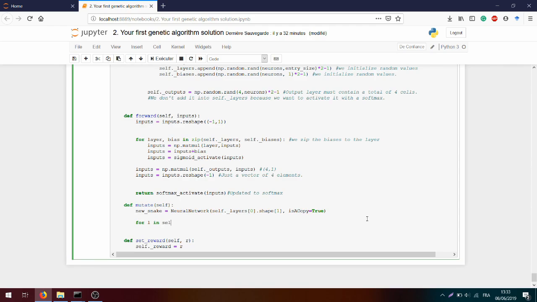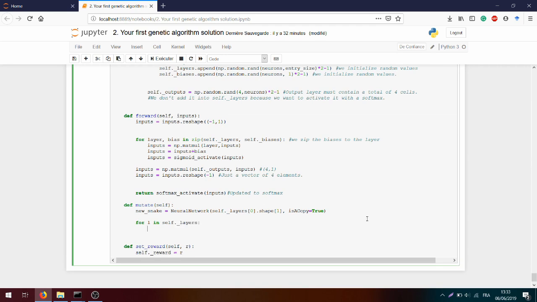For L in self.layers, we have random_mutation_probability, which will be equal to np.random.rand, and I will need to copy the size of the layer. And the principle will be exactly the same as we had for the bias. We simply want to add some numbers on specific neurons.